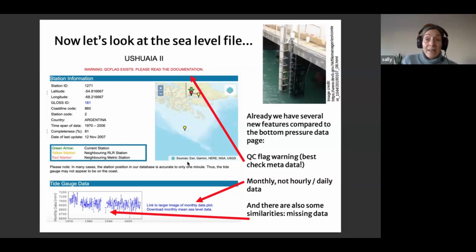Compared to the last data, so it's on the same website, but we can see here that the resolution in time of the data is not the same as for the last instrument that we looked at. So just because it's coming from the same website doesn't mean that we're necessarily going to have the same options for each individual instrument. So here we've only got access to monthly data. And we can see that again, there's some missing data in terms of the data coverage.